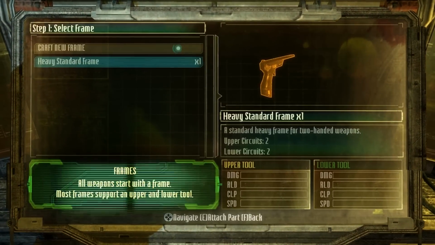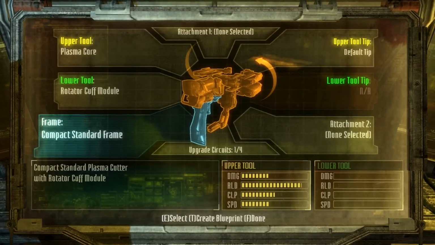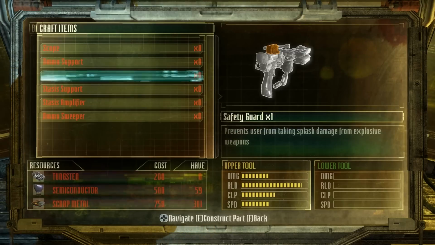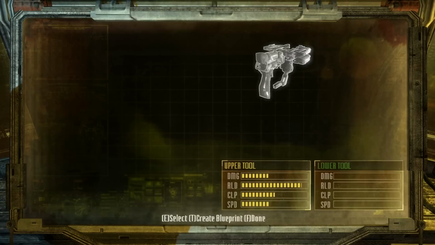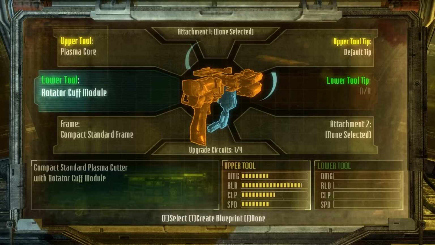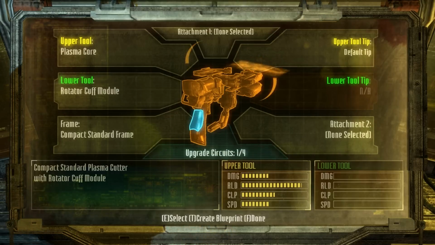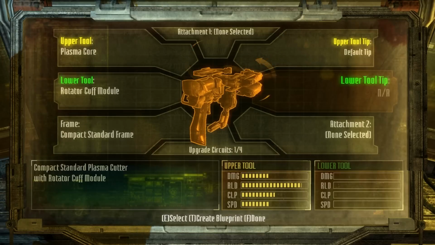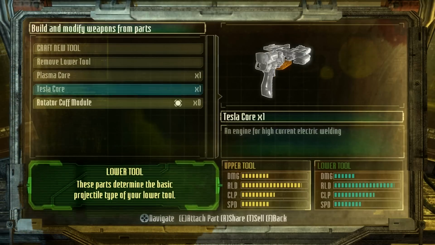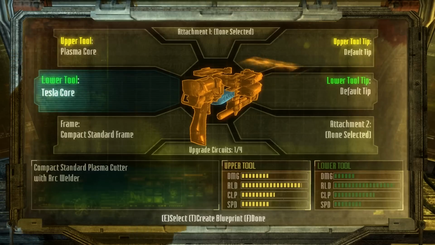This is very interesting. Yeah, what is this? Attachments, non-selected. Oh, you can add attachments to the gun, okay. Wait a second. This is very cool, actually, I like it. Oh. Okay, so you can add different attachments. Tesla core, plasma core. Guess I tried a Tesla core on it.